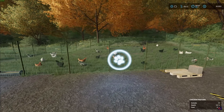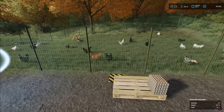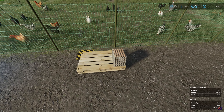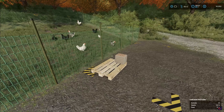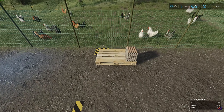My little chicken pen here — the chickens are doing pretty good. We have 30 chickens; I don't remember buying 30 chickens but somehow we have 30. We're looking at about 260 eggs so far. This is taking a lot longer to fill up than I expected — I thought we'd have a lot more eggs by now, so we're gonna have to hold off a little bit longer before we can sell our eggs.